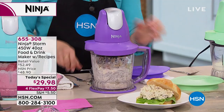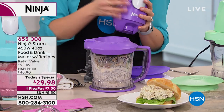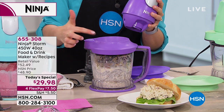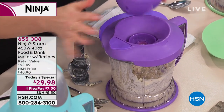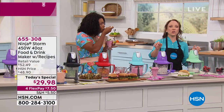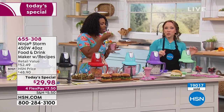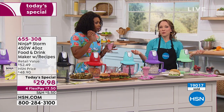Right. And then when I want to clean it, it's dishwasher friendly. Okay. So basically you just remove the motor and everything else will go into your dishwasher. So the lid and the pitcher and the blade are all dishwasher safe. So if you're having family over, if you're entertaining, if you make that breakfast strata we showed a little bit earlier, you can make it, put it in the oven, throw everything else in the dishwasher, and nobody sees. They think that you're a master chef, right?